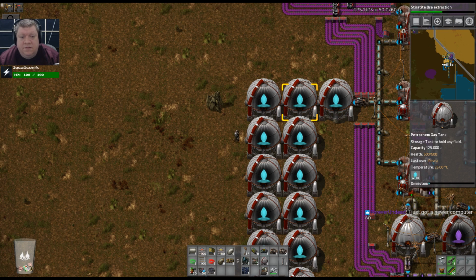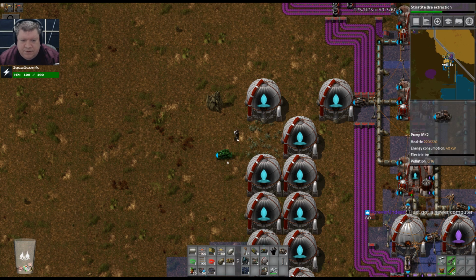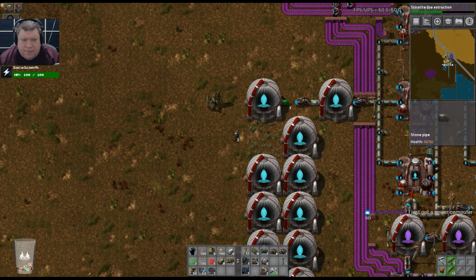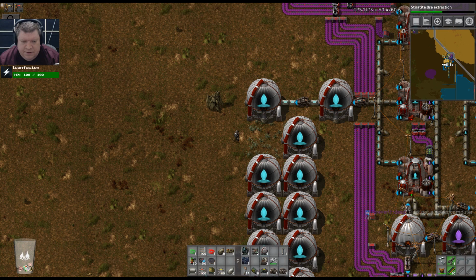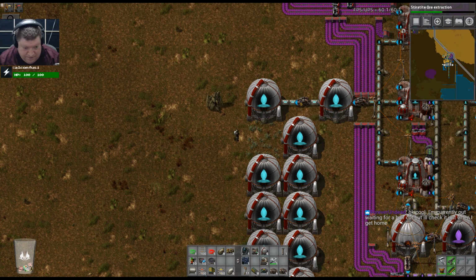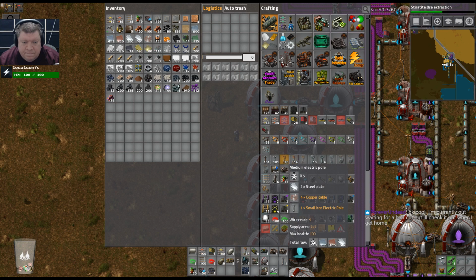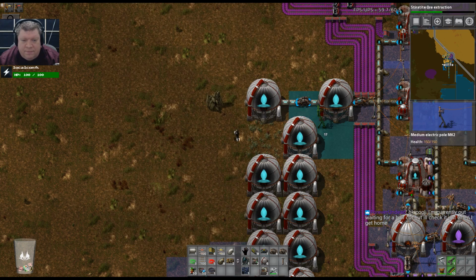Oh, excellent. Need to tear that off. Tear that off. Make it sound so violent, don't I? We need more pumps. I actually think a Mark 1 will do the job. I don't need to worry with Mark 2s. Use this pole, I might as well. I can't, because fuck me. Alright, let's just make a big... Okay, medium electric pole it is.